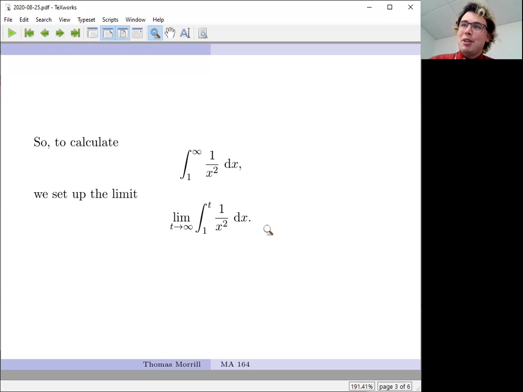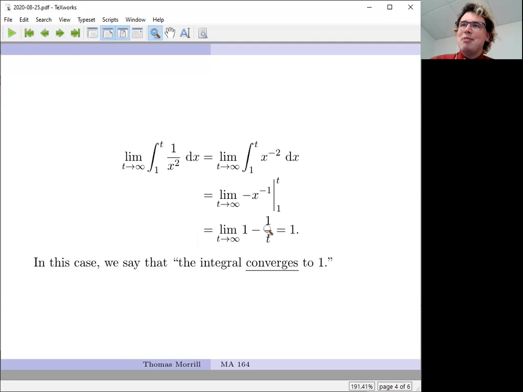When I actually go to compute this, what I'm going to do is use the fundamental theorem of calculus inside of the integral. So I'm going to say I'm taking the limit of this integral. The integral is the integral of 1 divided by x squared. And I'm actually going to rewrite that first as the integral of x to the power minus 2. And I only do that so I have an easier time using the fundamental theorem of calculus. I can use the power rule.